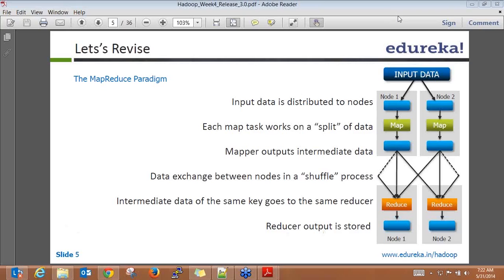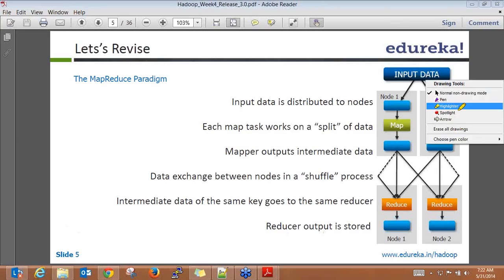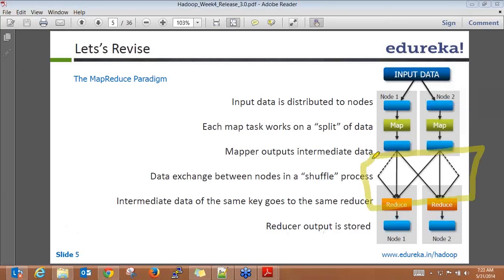So think of it like this: suppose you have 4 reducers, and the hash partitioner is implemented as a modulo function. You take the key value you are getting, take a modulo by 4, and based on that you get a number between 0 and 3, and whenever you get a number you assign that particular key value pair to that particular reducer. So that's the process. It is called the shuffling phase, where you move the data from the mapper to the reducer, and this is the only phase in the whole framework where you move the data across the network.